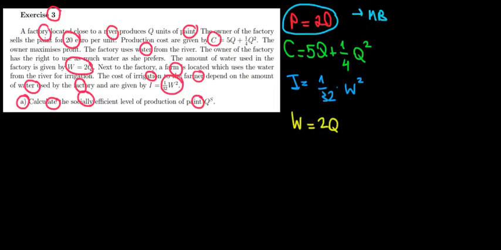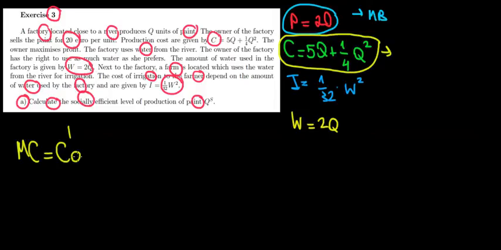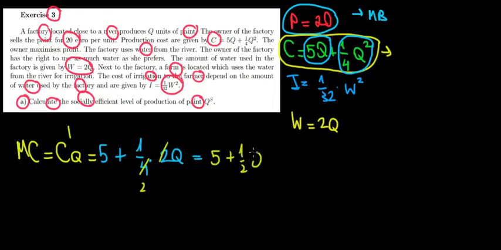Besides that, what do we need? We need also the marginal cost, and the marginal cost of production is the derivative of the total cost function, meaning that we're going to differentiate 5q plus 1/4 q squared. Let's actually write it over here below. The marginal cost is the derivative of the cost function with respect to quantity. What's that going to be? Well, 5 times q derivative with respect to quantity is equal to 5, plus 1/4 q squared derivative with respect to quantity. That's 1/4 times q squared derivative, which is just 2q. Now some things cancel out here and we are left with 5 plus 1/2 times the quantity.